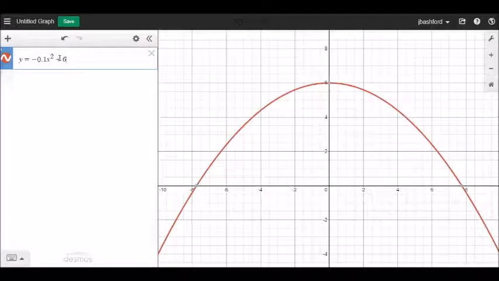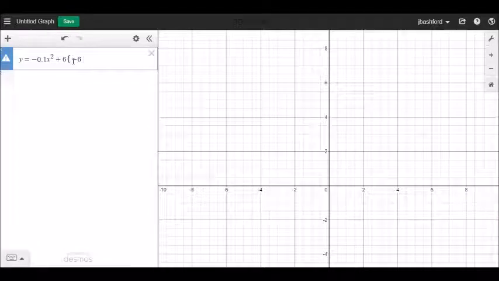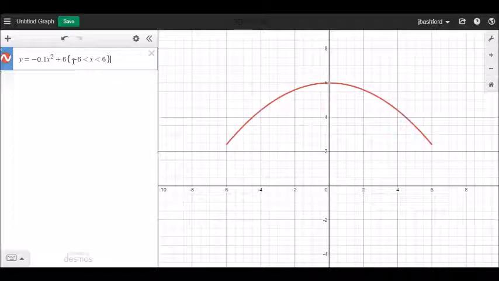So after the function in curly brackets I'm just going to write that I don't know I might want x to be valid between negative six and six maybe and now you can see it's been restricted a bit so the graph is only there between x equals negative six and six.